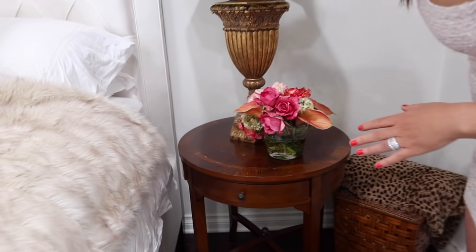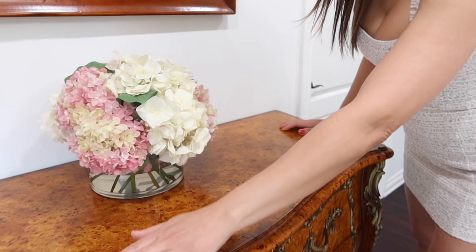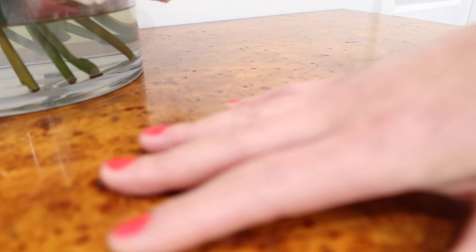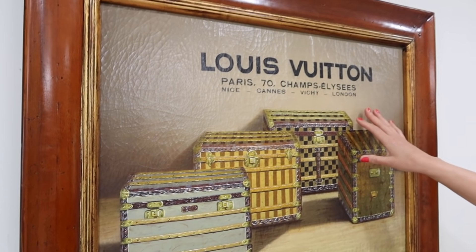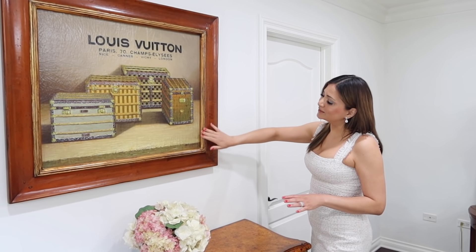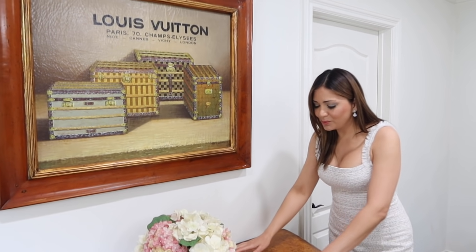I have my nightstands with these gorgeous gold bedside lamps — the decorative work and the knob on top are just beautiful. More faux flowers — I just think faux flowers add so much life. I have this gorgeous chest of drawers with beautiful hand detail; it's Italian made and all so ornate. Last but not least, this is actually my most favorite Louis Vuitton picture out of the set of three — it has gorgeous detail-oriented gold and showcases different Louis Vuitton destinations: Nice, Cannes, Vichy, London. It fits so beautifully and matches so well in here.